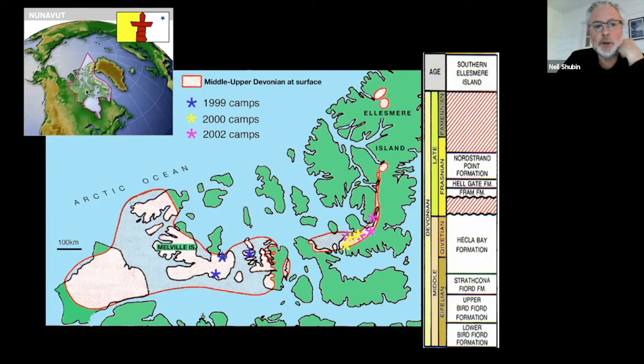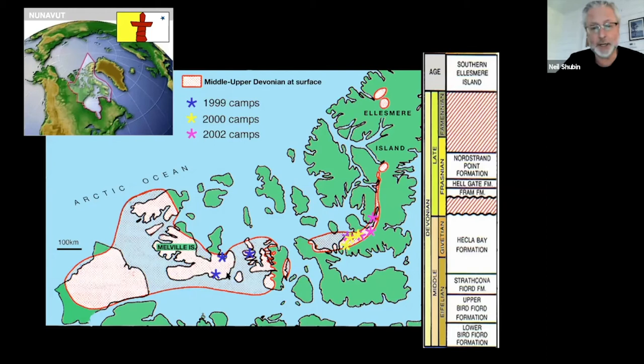And there's the flag, a nice little flag with an inukshuk. There you see circled in red in the upper left, where my pointer is, the islands of Arctic Canada. That's the area. Now zoom into the main body of the slide. What you see are those islands zoomed in. You can see on the right Ellesmere Island, and in the middle Melville Island. Circled in red are areas where the Canadian Geological Survey showed that rocks of the right age, formed in those ancient delta systems, are exposed to the surface in the Canadian Arctic.